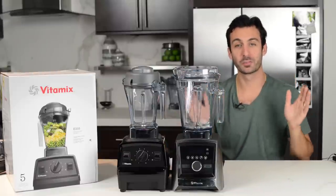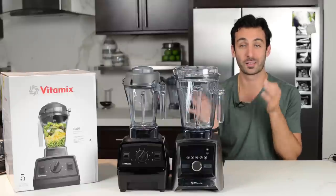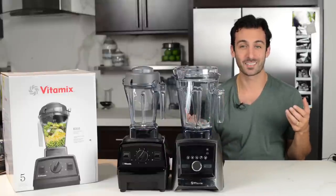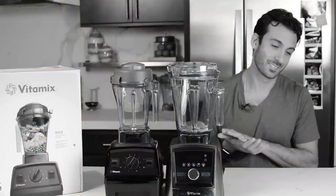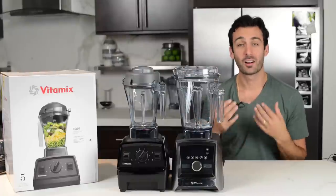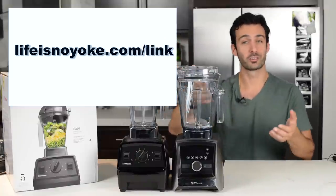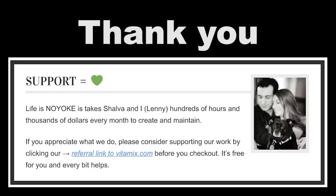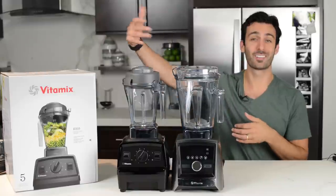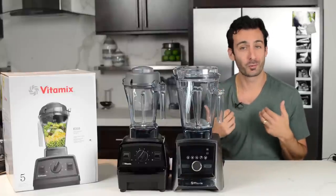These are both great machines. It depends on your budget and your needs, but no matter where you go, you're going to have a great Vitamix. When you decide which one is best for you, come to us and use our referral link to Vitamix when you check out. It'll ensure that we get credit, helps us immensely, and will make sure that you get free shipping, any extra unlockable discounts, and a starter kit from us — an ebook, a recipe guide, all sorts of extras, and a way to reach us if you need help.